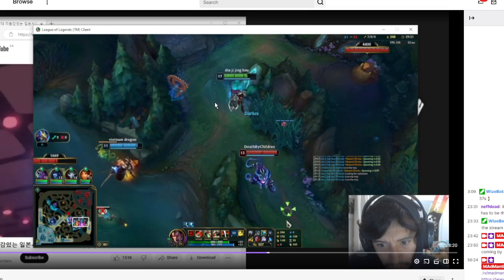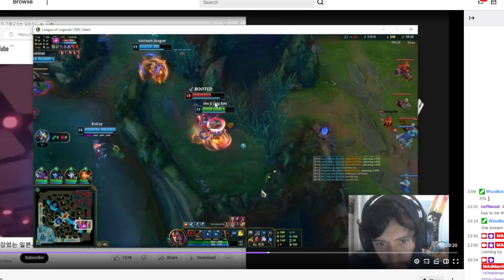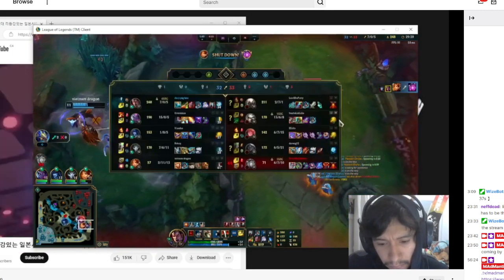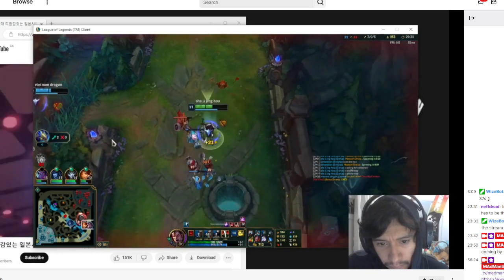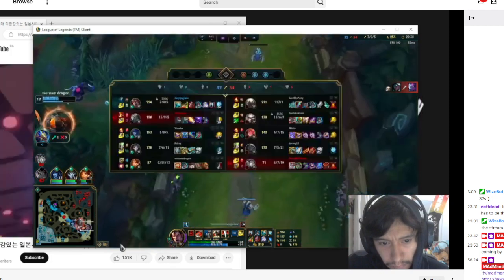So as soon as we kill Vel'Koz, I know that Dragon's up, so my teammate should immediately back to do Drake. I'm gonna be pushing. I'm gonna shove this wave in and then come back to the Drake, right? And then we'll fight a 4v5. And then Evelyn tries to do a 1v3 play. I'm not sure what she was doing.